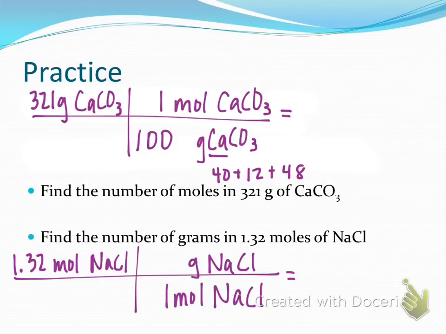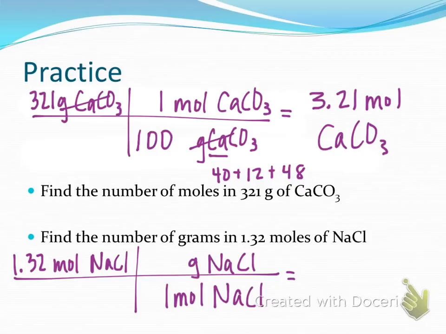Okay, so if we're at 100 grams, we take 321 divided by 100, because we've canceled grams, and that gives us 3.21 moles. Would we agree on that first one? Check our answer. Is it reasonable? If we know 1 mole weighs 100 grams and we started with 320, we started with 3 times more than 1 mole, so we should end up with 3 times more than 1 mole. 3.2. All right, very good.